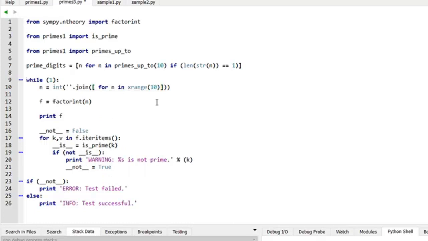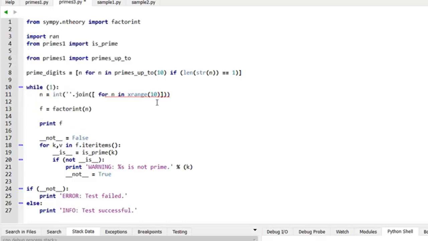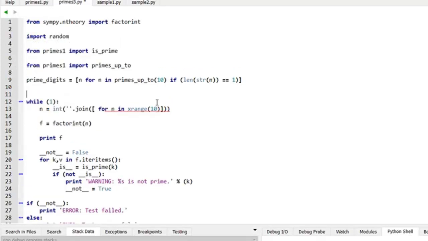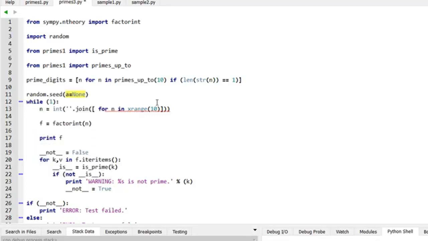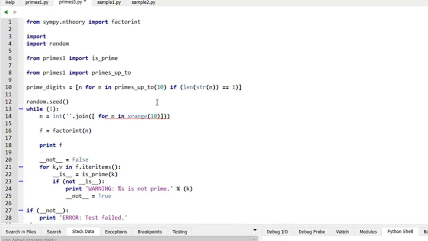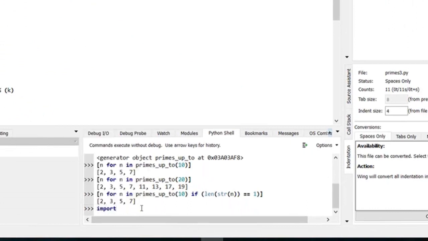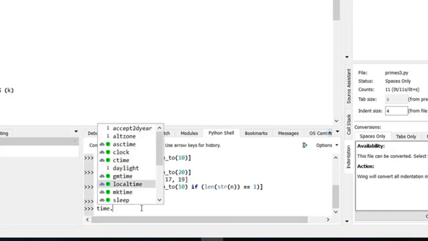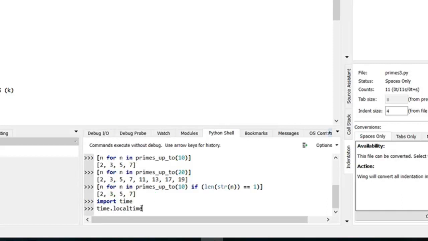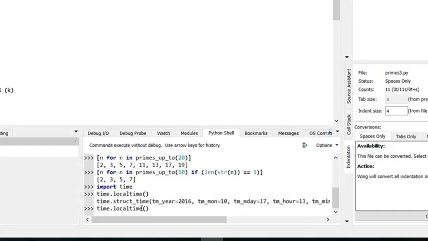And we need to do a little random thing here. Let us seed it. Let's see what we get here.